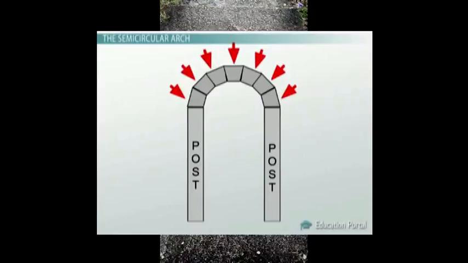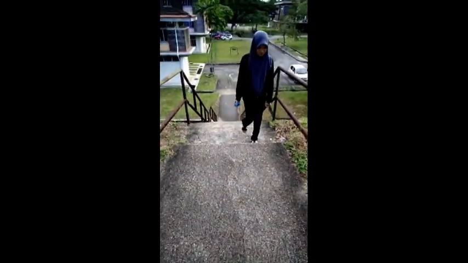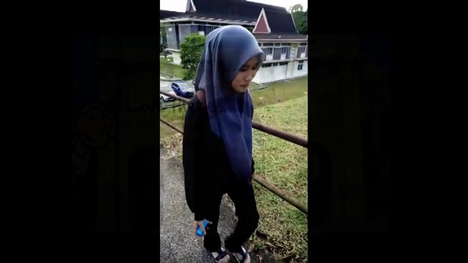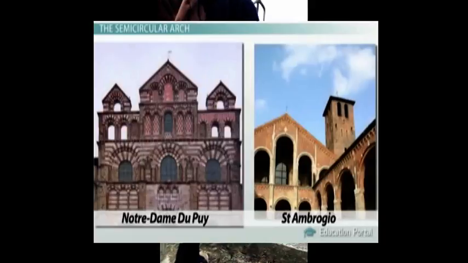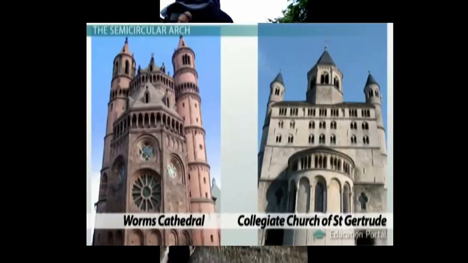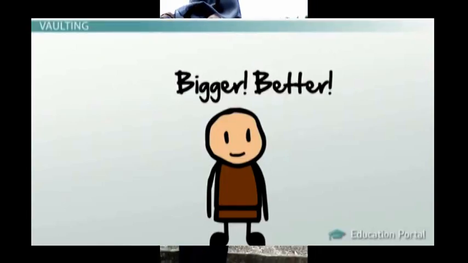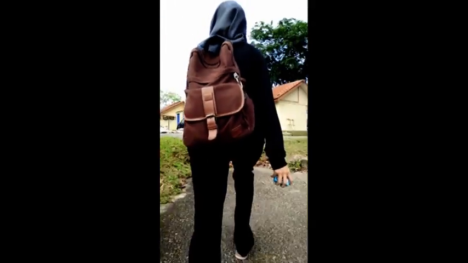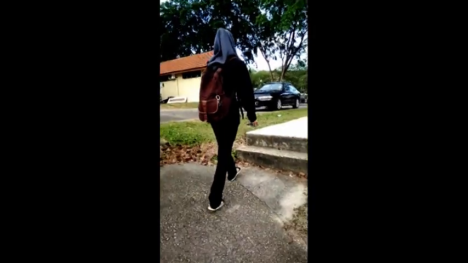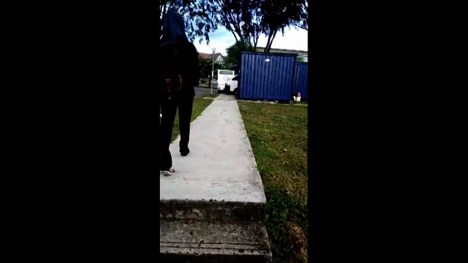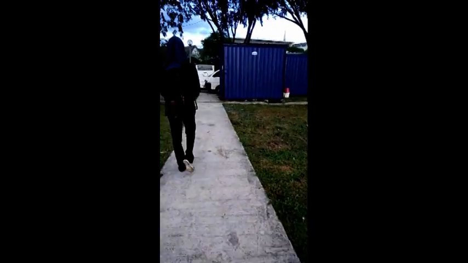The semicircular arch was very popular during the Roman Empire. The semicircular arch is strong and durable. Romanesque architects loved this arch, and they used it everywhere: doors, windows, ceilings, arcades. Romanesque architects were nothing if not ambitious. Not only did they want to build huge new churches, but they also wanted to roof those churches with masonry, not wood.